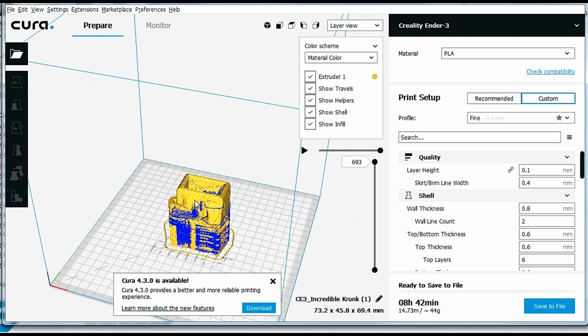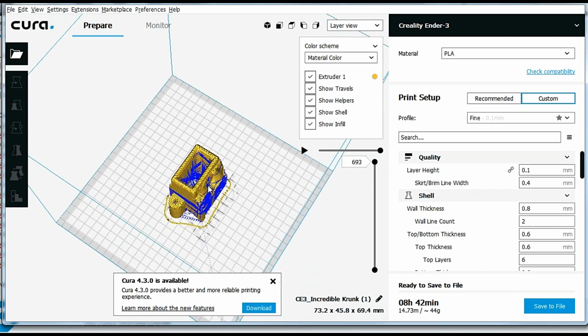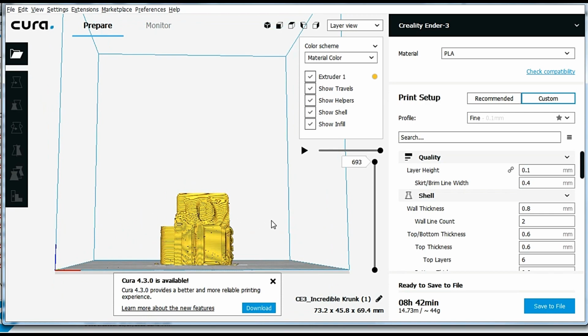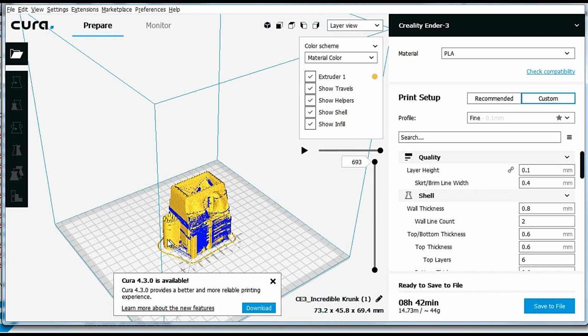You don't need to make the walls thicker. You can just add more support in, or not support but infill, and it's going to make the rigidity so much better. It's going to make it a tougher piece. That's another thing about TPU, is it's not as tough as PLA. PLA is a whole lot stronger of a plastic. It's not that strong, so more infill makes it a tougher piece.